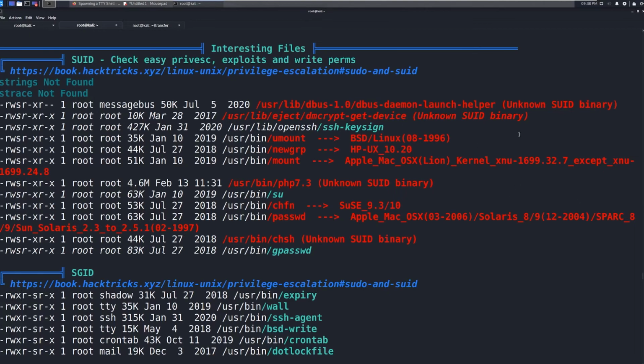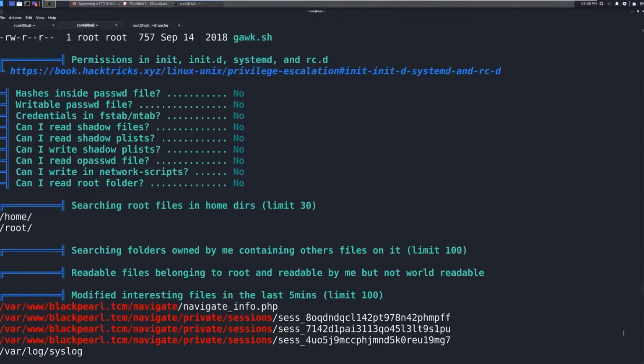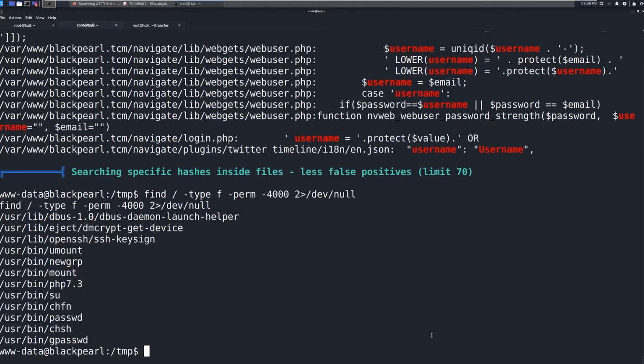Now, there is a quick way to do this, and I can show you how the script is running this, but this is really just looking for permission settings. If you ever go through a checklist, you'll see something like this, where it's just doing a quick find command, looking for the permission settings on these. Permission is going to be 4000, and this is looking specifically for that SUID, and we're just going to send errors to dev null here. And now you find all these in a much cleaner setting.